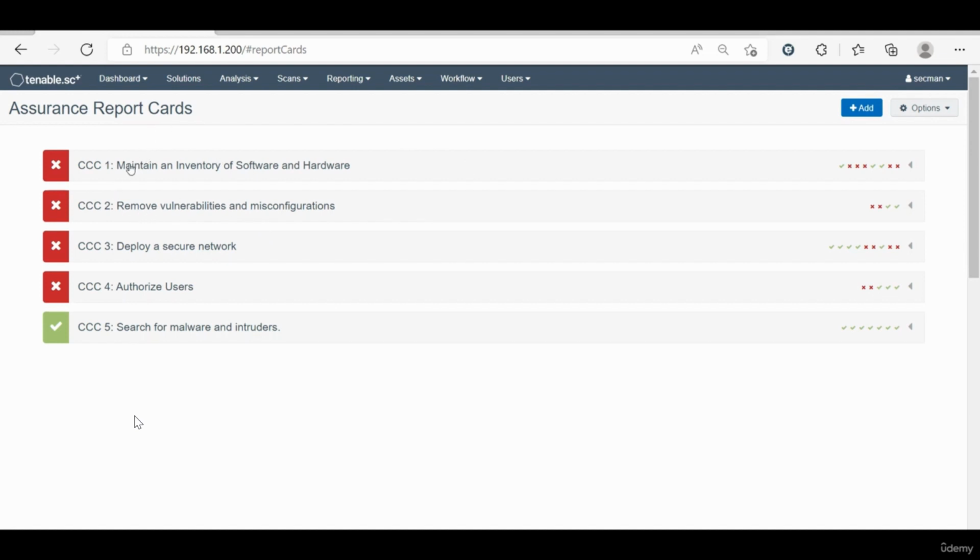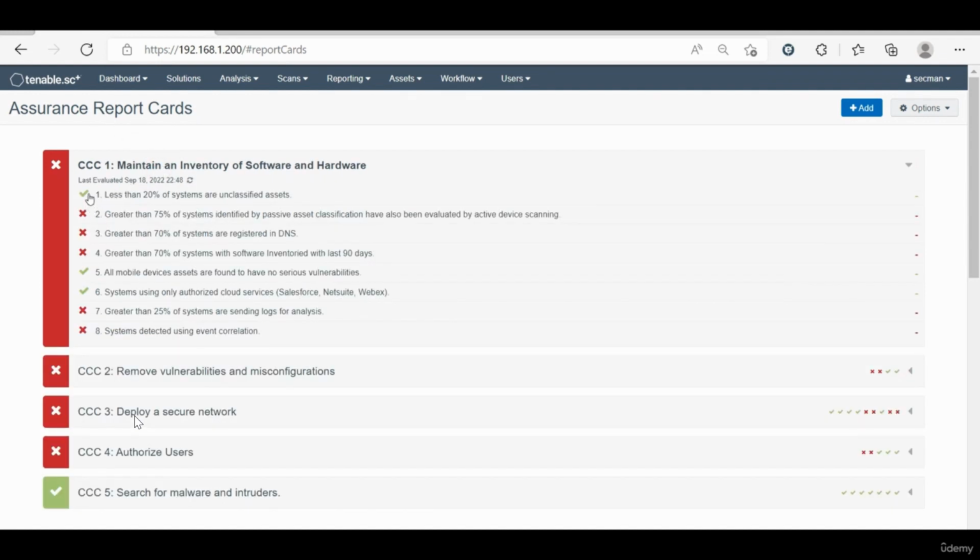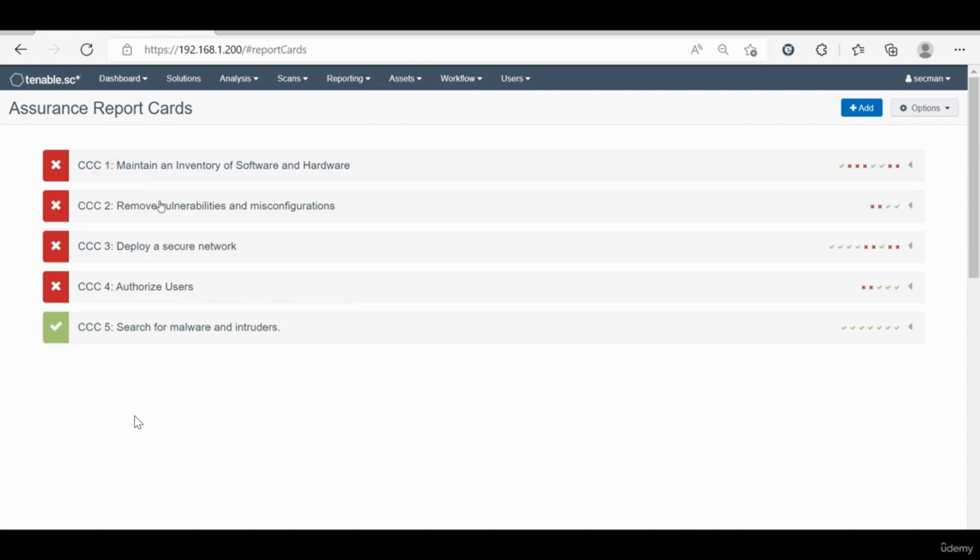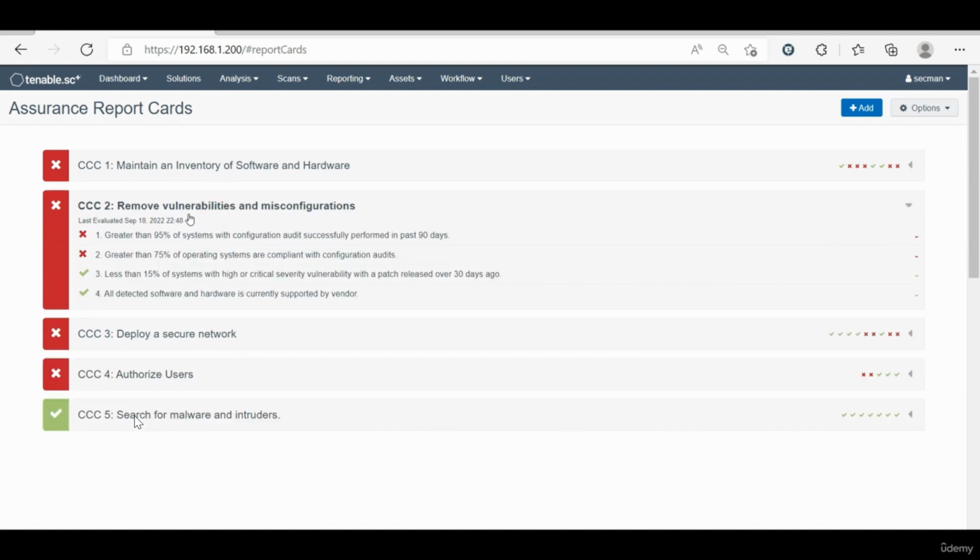So here in our main page we have this control. As you can see, here is the control, and here are the conditions, and my organization does not comply with those with the red X. And this one is related to remove vulnerabilities and misconfiguration.